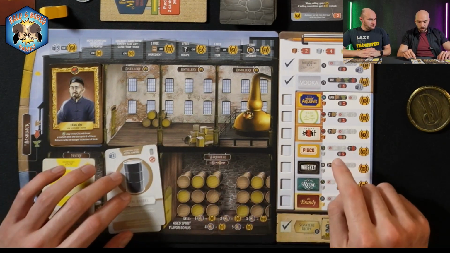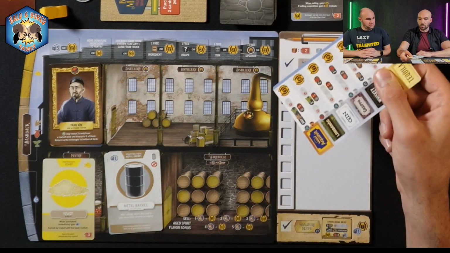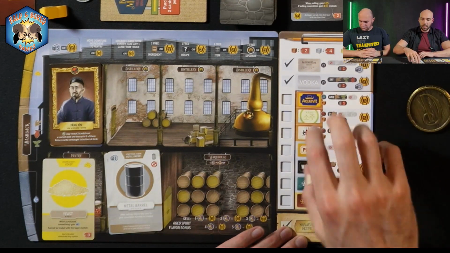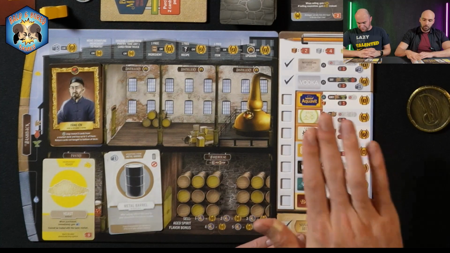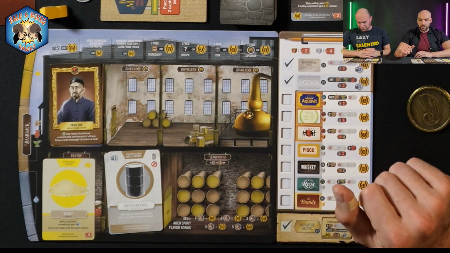And over here, we have our clipboard. So this has a card, which is double-sided. Randomly choose one of these recipe cards at the start of the game. Everyone gets a copy of the same recipe card that will get placed here with recipes you have to unlock to be able to make.